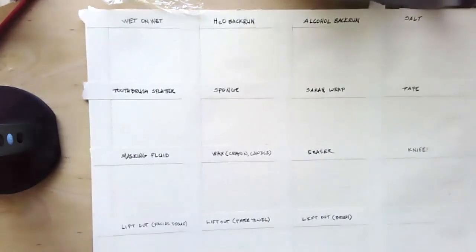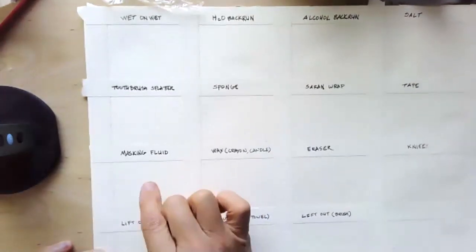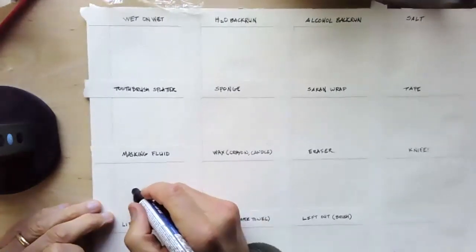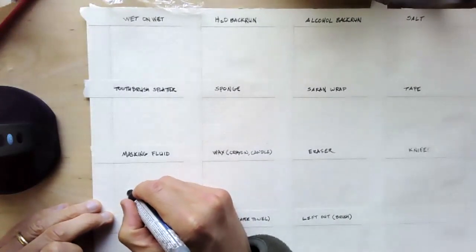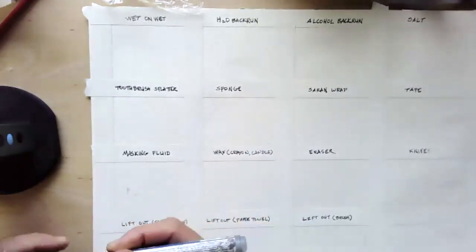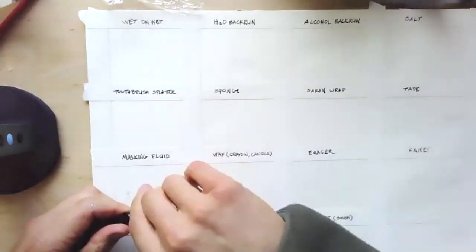I'm going to start by playing with a little bit of masking fluid. Masking fluid is kind of like a rubber cement that you put down onto your piece of paper, and then you can paint over it. This kind comes in a convenient little pen, but a lot of us are starting to find out, from my testing on this, the type that I have, oh, come on, here we go. This is the problem I was having. It comes in a convenient pen, which is convenient until it's not working.